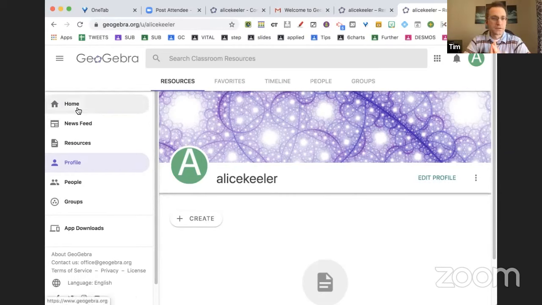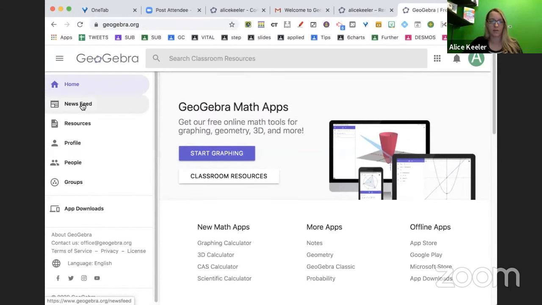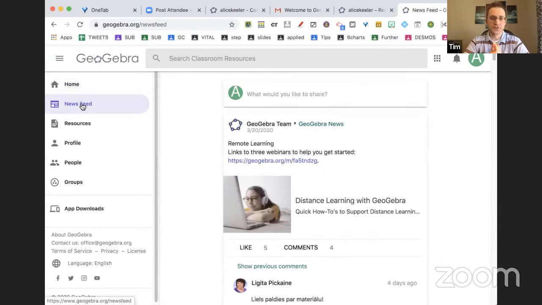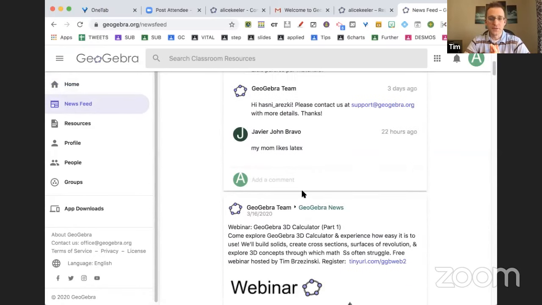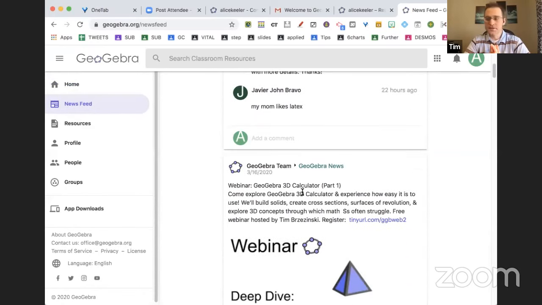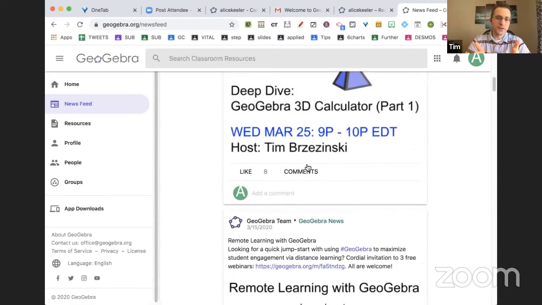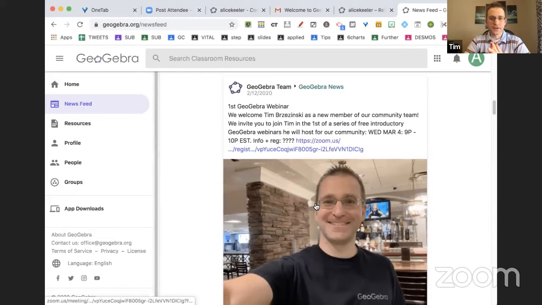All right. Can we just run through what this stuff is on the side? So I've got the home tab. What would I use it for? The news feed is to keep you notified of people you follow on the platform. GeoGebra has a social media component. By default, you get posts from the GeoGebra team every once in a while, like webinars and things going on like that. Some people read it, some people don't.